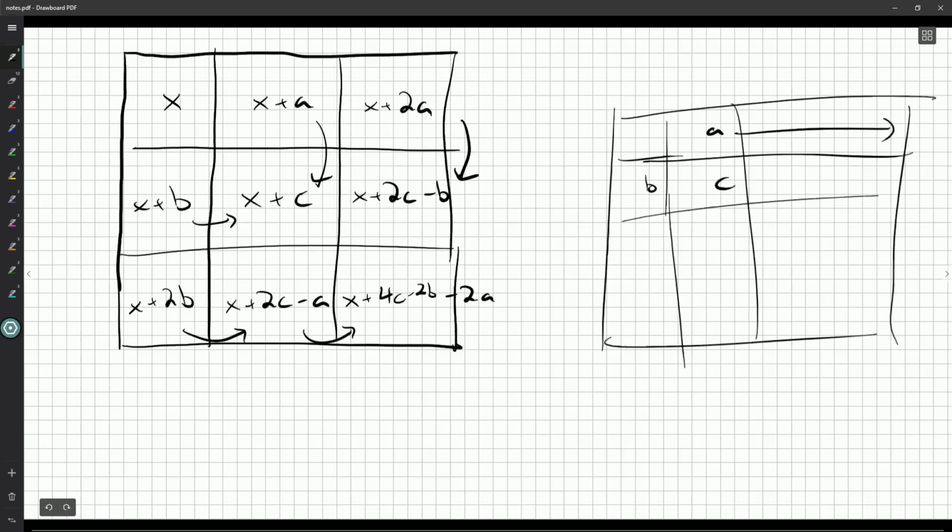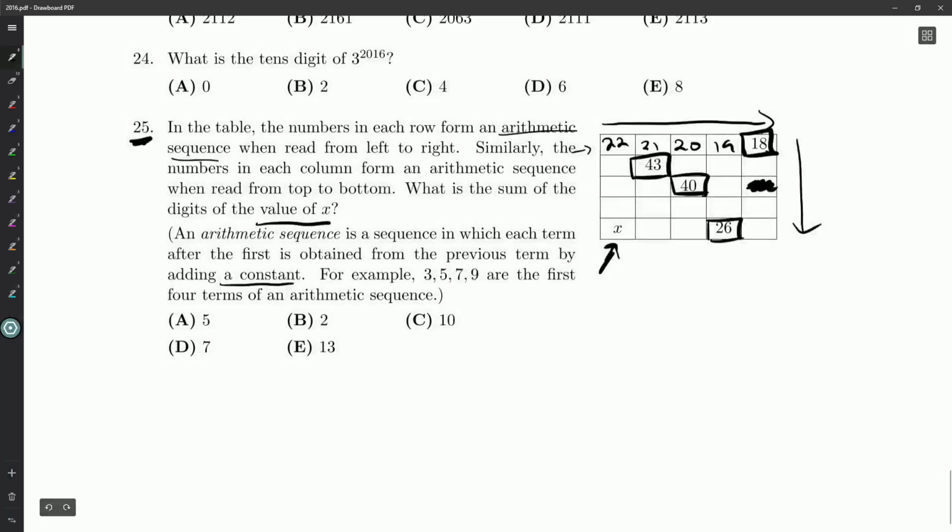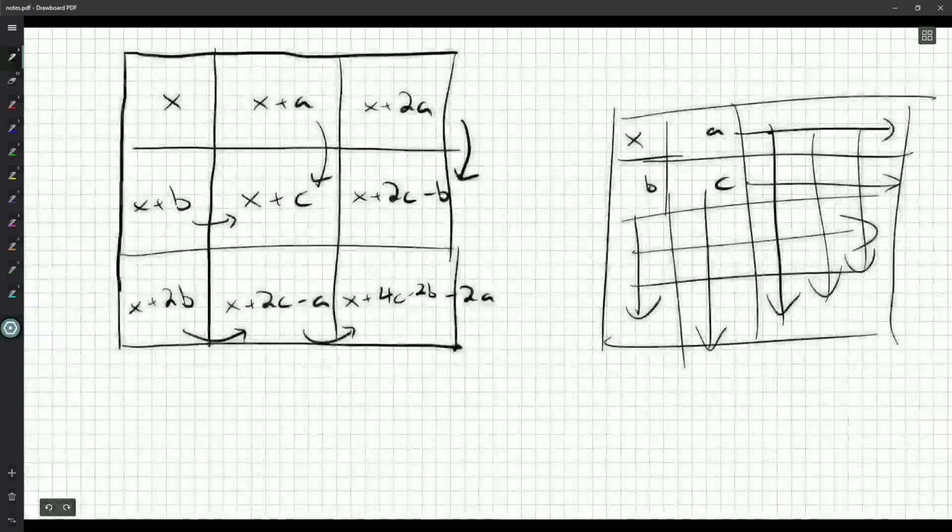Knowing A would determine this row. Knowing B would determine this row. B and C would determine this row. A and C would determine this row. And then A, B, and C determine this, and this, and this. And then we go. Yeah, so I just need to know those sort of three numbers. So it's 3 pieces of information along with your starting X. You should be able to work the whole thing out. So 4 pieces of information determine any sort of grid that works like this. And wouldn't you know it, they do give me 4 pieces of information. So maybe, I guess, if I make a bigger chart, I can do this.